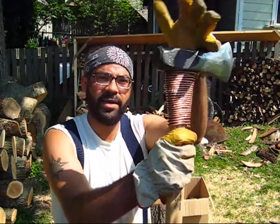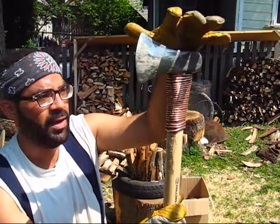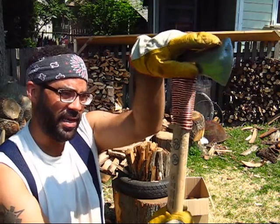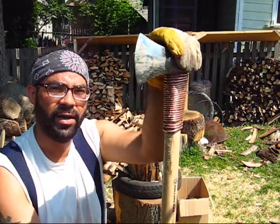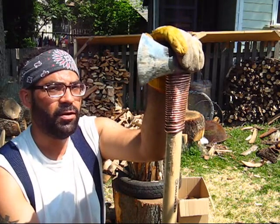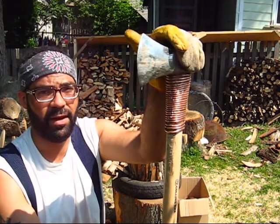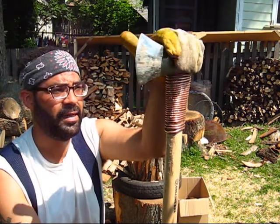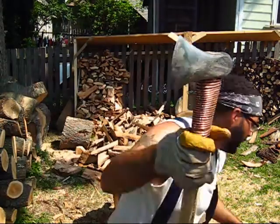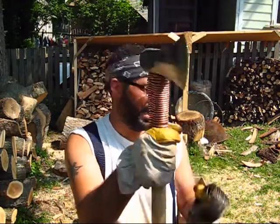And an idea came to mind, why not do some thick wire? So I ended up having some copper on hand. And I think this is the 10 gauge grounding wire. It's not the cheapest stuff, but it's copper, so it's super malleable, quite durable, much more so than aluminum would be, easier to work with than iron would be. I thought about playing around with some tie-in wire on one of the smaller axes, regular old stuff that you get anywhere.